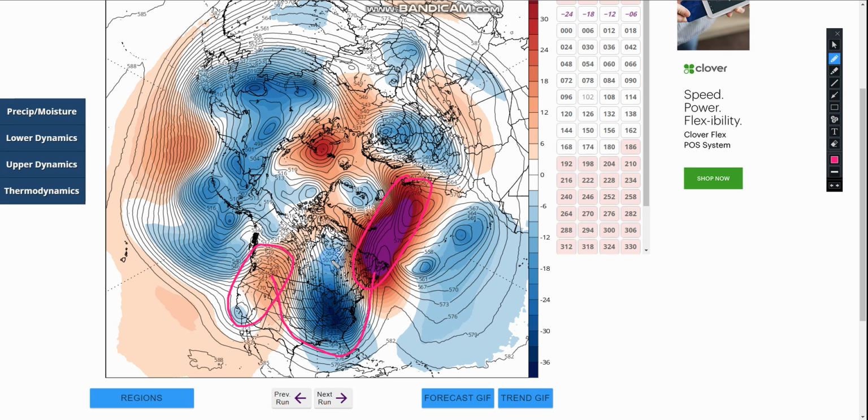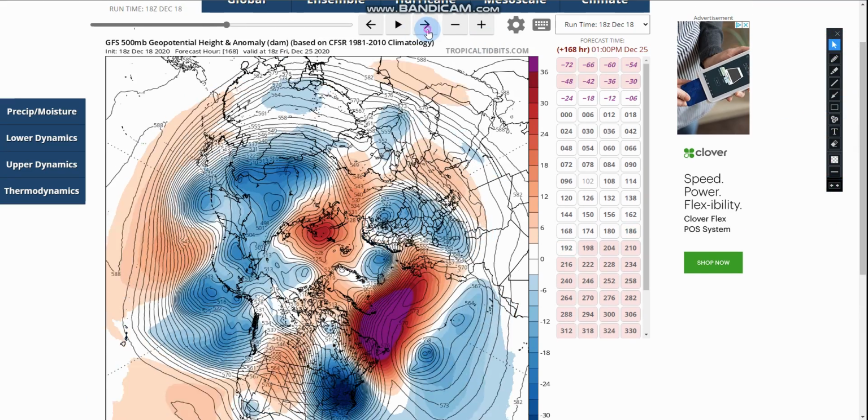You can really tell by the pressures right here, 507, 504, dipping all the way down. Actually, the 507 mark dips all the way into almost northern and central Michigan. That is really cold air coming down for this time of the year, and this is Arctic air. There's going to be a storm that forms on the front of that and then eventually makes a run up the Northeast. This is going to be a rain changing to snow event very rapidly for parts of the Northeast. May even get down as snow for some parts of the coast here. It really all depends on where that coastal front sets up.